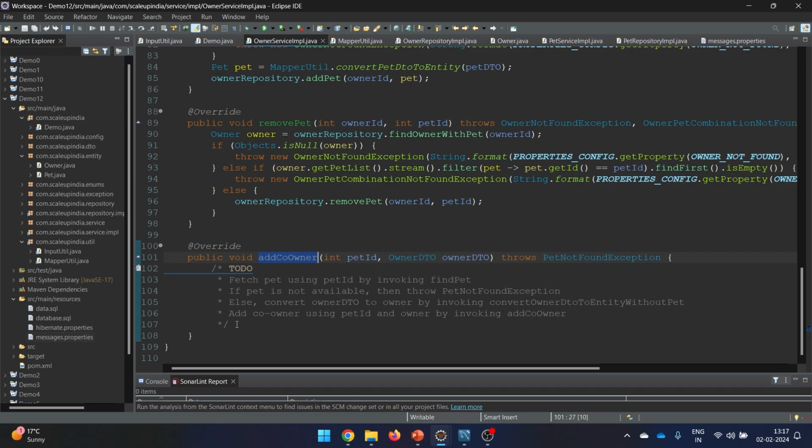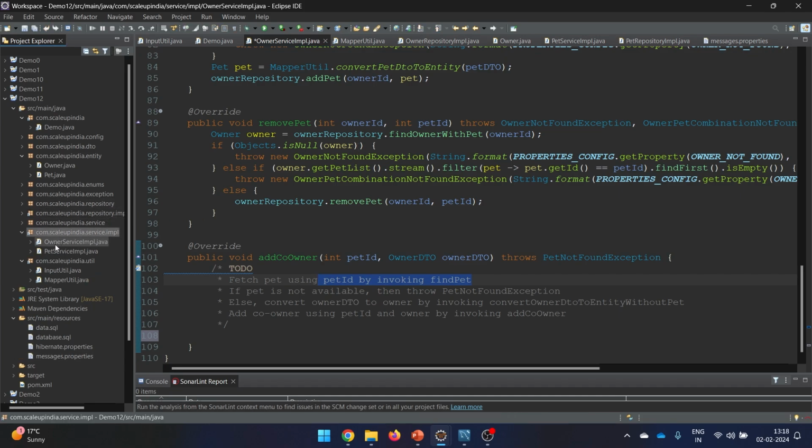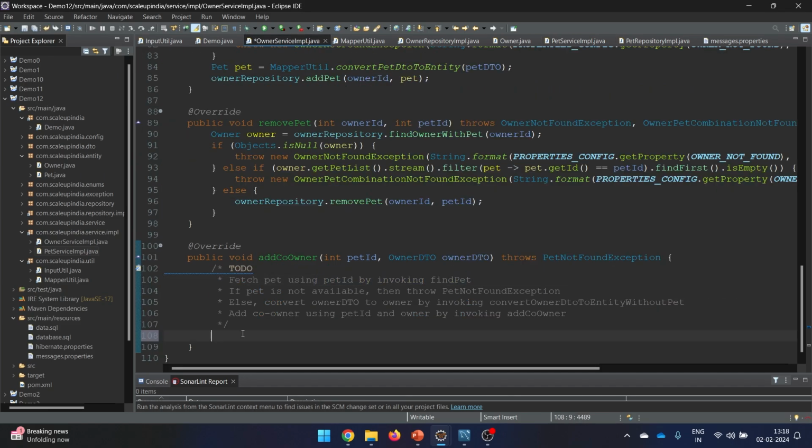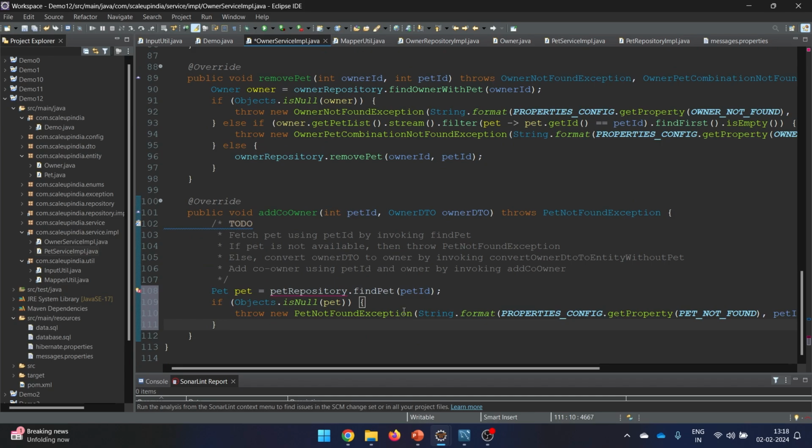Here we just need to update our service IMPL also. So let's see what is the requirement. First of all, we need to check whether the pet ID exists or not. To check that, we can take help of this service IMPL, something like this, and I will be checking like this. Yeah, so I can check this particular one. I don't need the owner details, so I will be just providing it like this. Or if you wish, you can directly refer to that method also, but I don't want any conversion to DTO, so hence I'm directly taking the help of the repository.